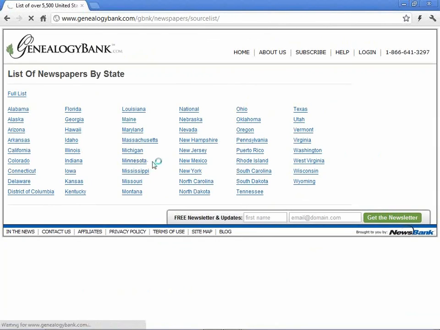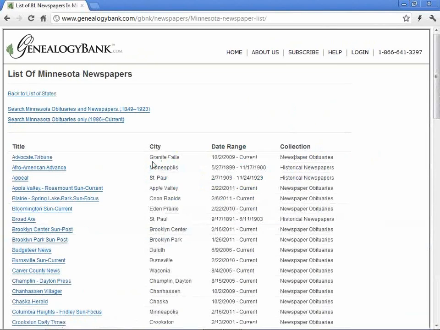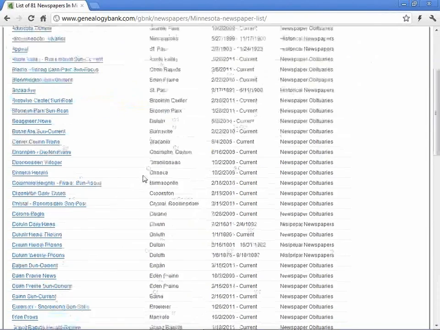I know you touched on this a little bit earlier, but we still have people asking about this. And then they're listed here in alphabetical order by the title of the newspaper. Is it possible to sort this by the city or the town, or is it just the title?